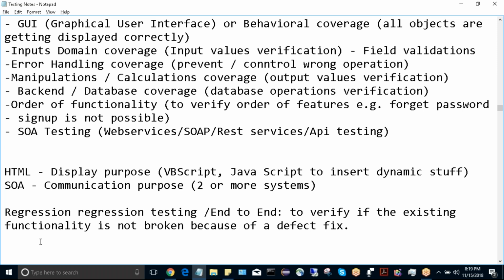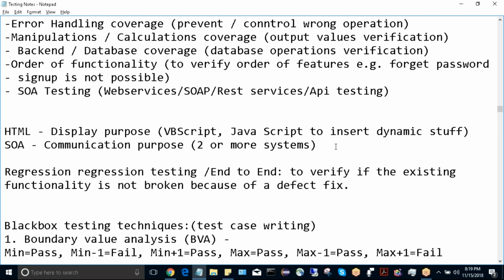Yes. Two different systems, like for example, USPS. USPS relies on address verification, right? So it depends on third-party address verification. Like for example, you're signing up for something, and it depends on USPS. So you enter your address, and it automatically checks against the USPS database.